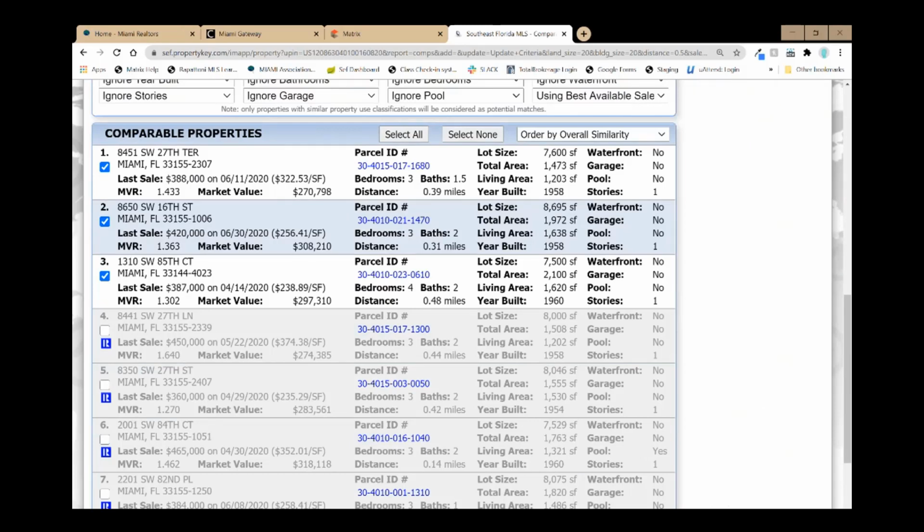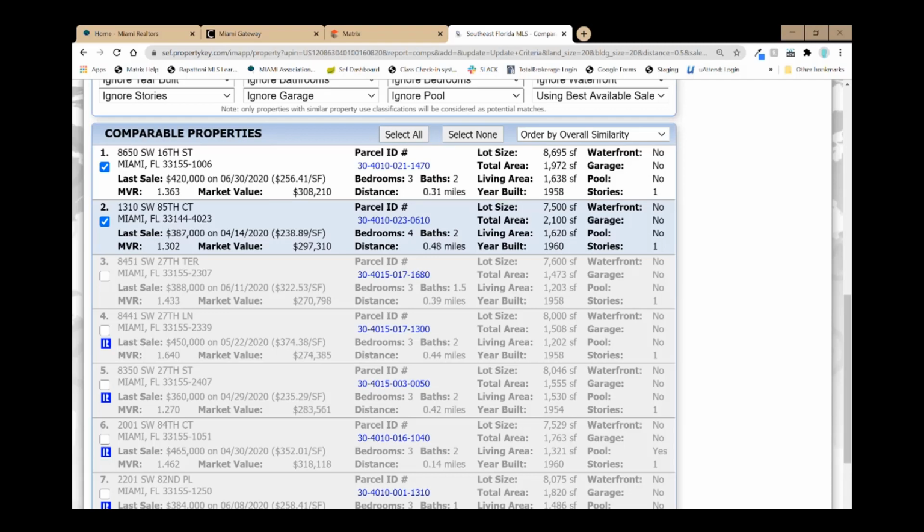And of the 3, I can see this one has 3 bedrooms, 1.5 bath. I know my subject property has 2, so maybe get rid of that one, right? And I've got 3, 2, 3. This one's a 4-2. It's got 1 more. And let's see, do they have a pool? Pool, no. Okay, so we know that, and we can keep that in mind.